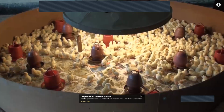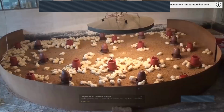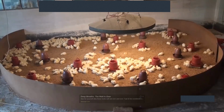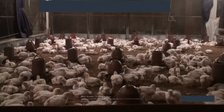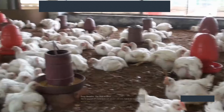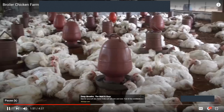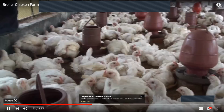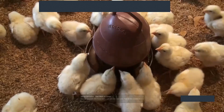The temperature inside the brooder will be 33 degrees Celsius for the first 3 days, 30 to 31 degrees Celsius for 3 to 7 days, and for 7 to 14 days keep the temperature at 26 to 28 degrees Celsius. After 14 days, no heat is needed in the summer. However, in winter, if the temperature is below 20 degrees Celsius, heat will be given. Regular food and water will be supplied daily. If the litter is too humid, sprinkle wooden crusts or husk on it.